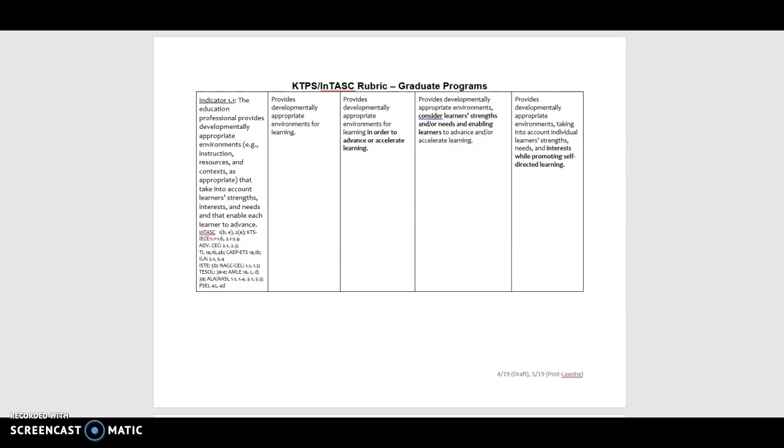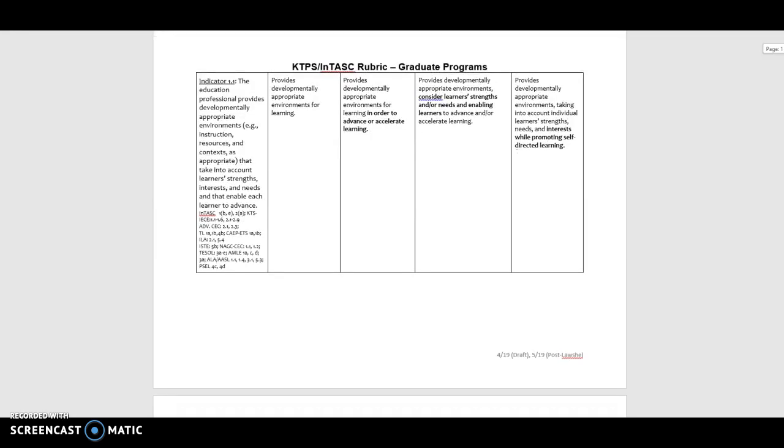So you may end up with fewer rows than what you start with. Some of what you have in your current key assessment rubric may be collapsed or consolidated into fewer rows, which is good.